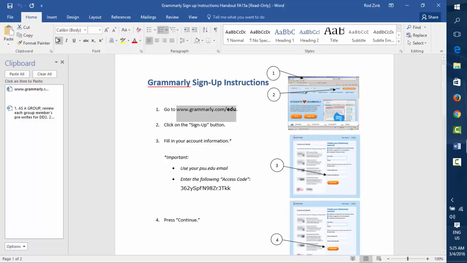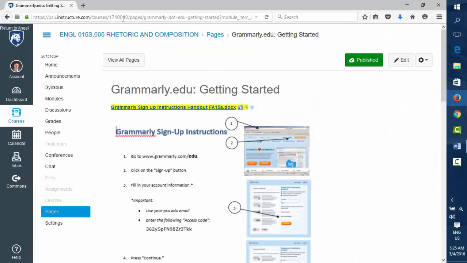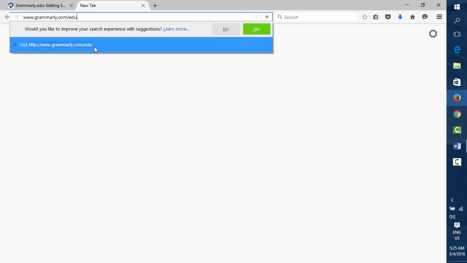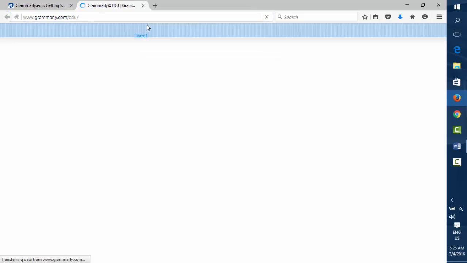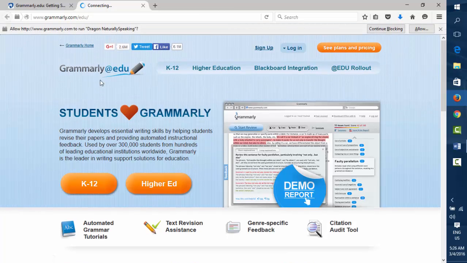Make sure you have that. So I'm going to copy that, and we'll go back into our browser. I'll paste it in there. Okay. And this is the right screen that you want here, and you'll see that it has the heart on it. Okay. Aw, the little heart.